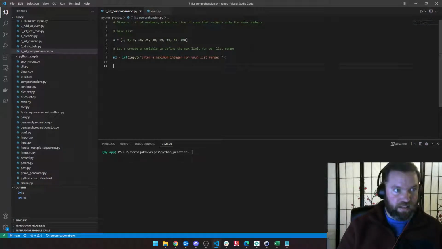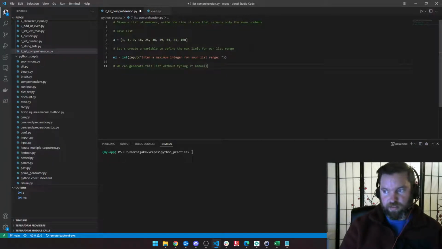And then instead of just taking this list, we can actually generate this list without typing it manually, in case we want to increase the number of elements in the sequence.